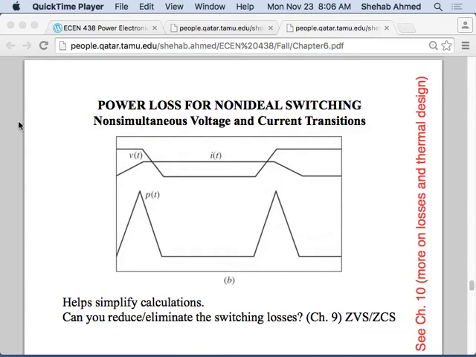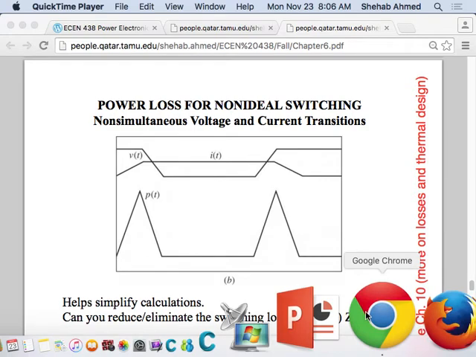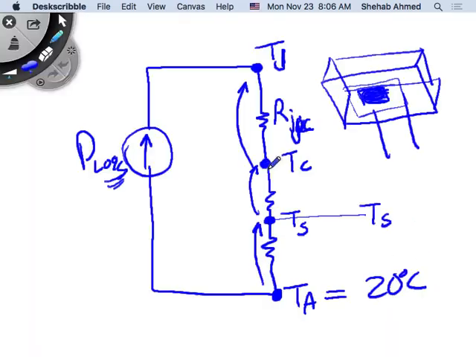Get started. We left off last time after discussing switching losses. We said that we would now want to design the thermal system that's around the switch, right? So to do that, we discussed, and I quickly put up, this equivalent circuit, saying that it resembles the thermal equivalent circuit of the switch that we're using, placed in its environment.